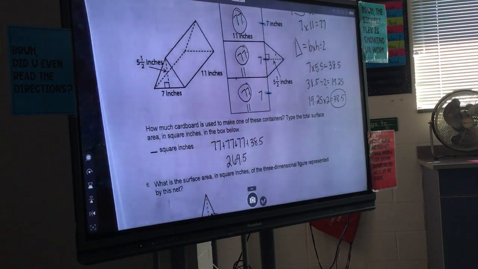What is the other formula you have to know? Gunner? Length times width. Which is for? Square or rectangle. These are so important. Y'all have got to do a little bit of studying tonight. I know there's baseball or basketball games. I know there's all kinds of stuff going on. But you've got to study a little bit.